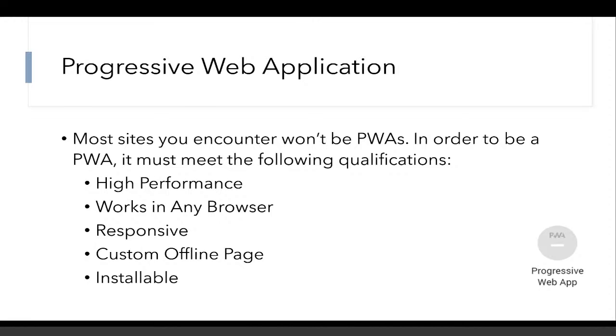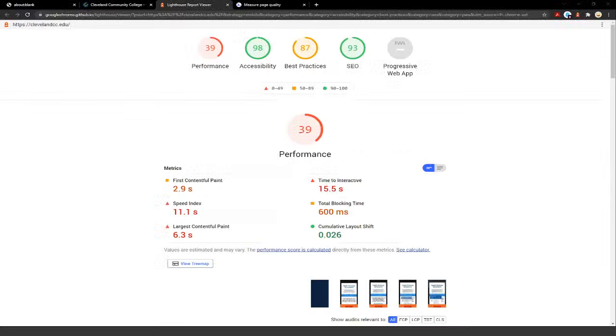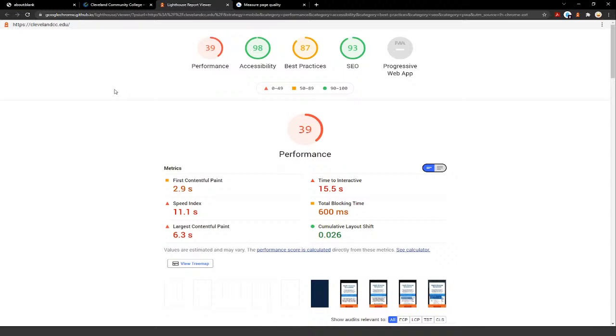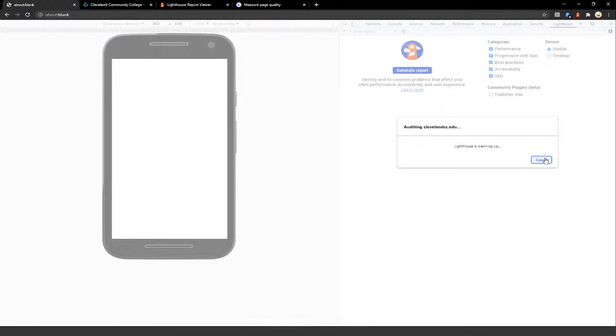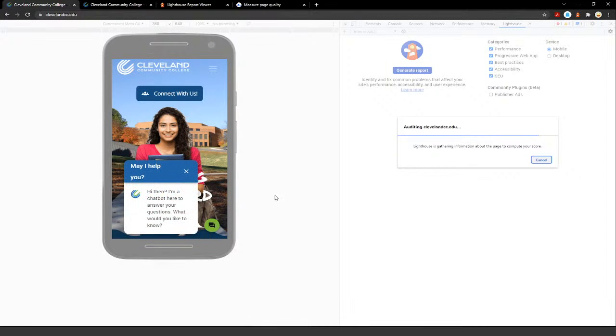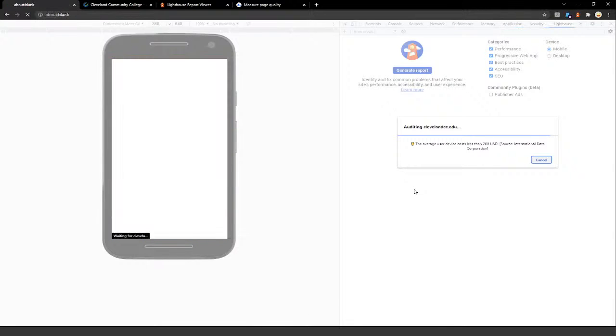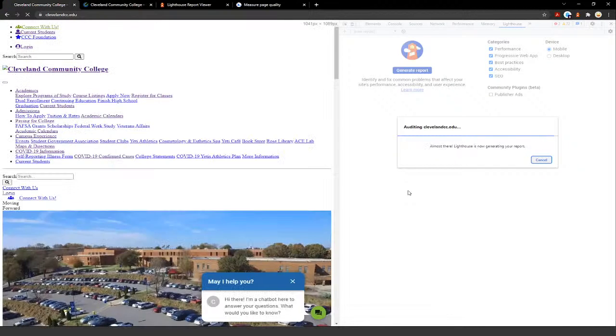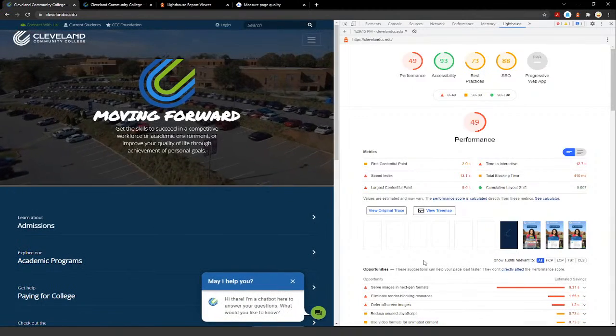If we look at, let's see, let me find the right window again here. Too many windows. So these are our Lighthouse reports. Let's see if that one from the Lighthouse tab ever finished. No, it's still warming up. Let's cancel that and try to generate it again. There we go. It looks like it's working this time. Great, and there we go. We see all the data here.